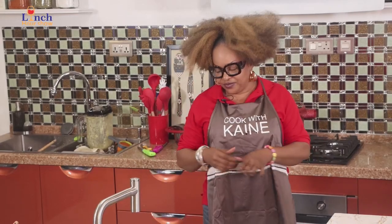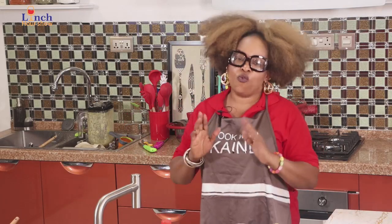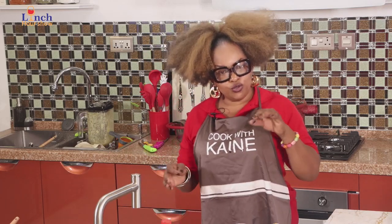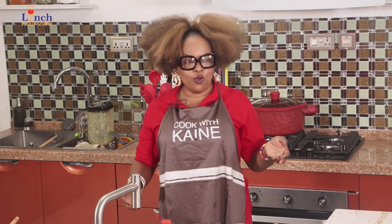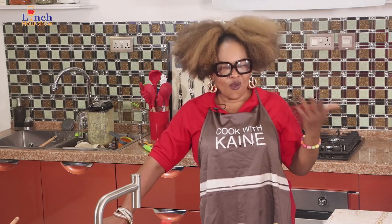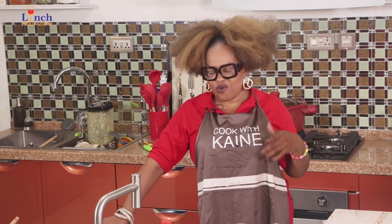Give this a try. It's really nice. It's simple. It's no stress added. Just buy your mangoes, wash them, freeze them, bring them out, slice them. Blend it, add a little juice or water, and pepper of your choice. You don't have to add pepper, just in case you have ulcer. We just add a pepper just to experience what it will taste like, you know, bizarre, crazy food, like what will it taste like.